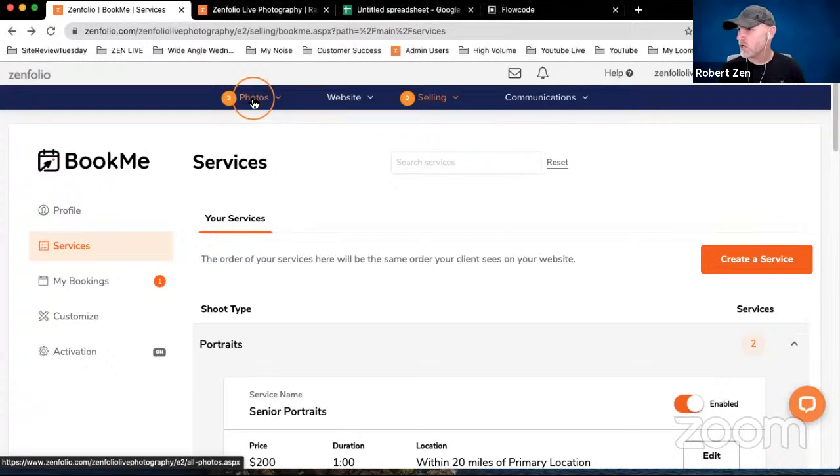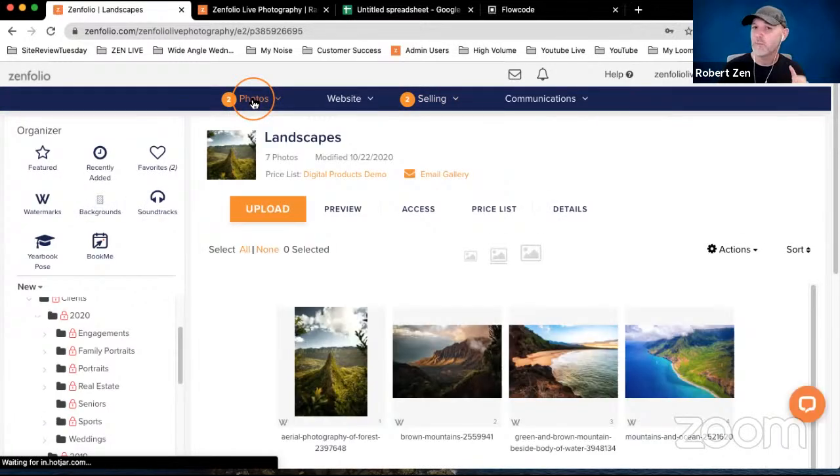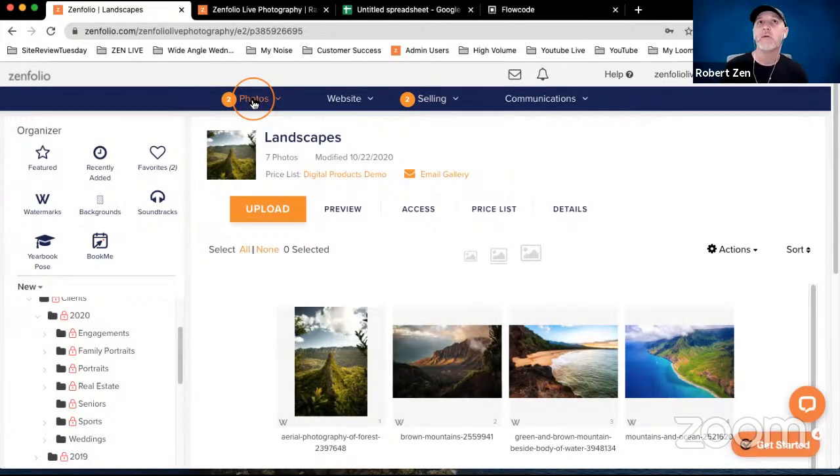So I think what you're asking is, well, I'm not really exactly sure what you're asking. I know you're asking about discounts or coupons. You mentioned the word bulk, so I'm not sure if you mean give them a discount if their purchase reaches a certain dollar amount, or how do you create coupons in bulk for like an event? So if you're going to an event and you know from the event coordinator that there's probably going to be 200 or 300 people, and you want to give everybody that was at the event their own coupon code to give them some kind of discount, how do you create those coupon codes in bulk? Is that what you're asking?